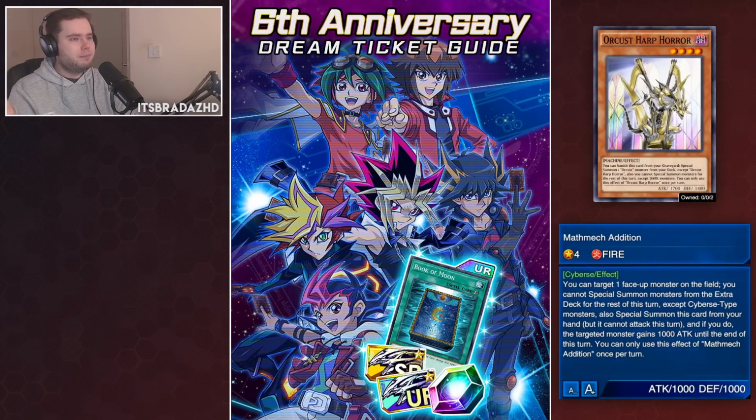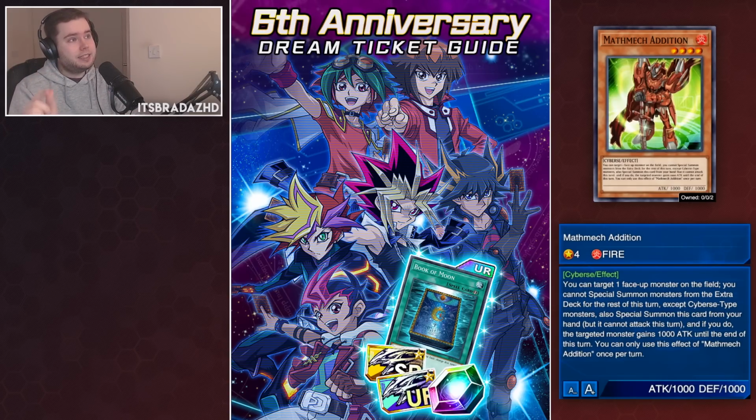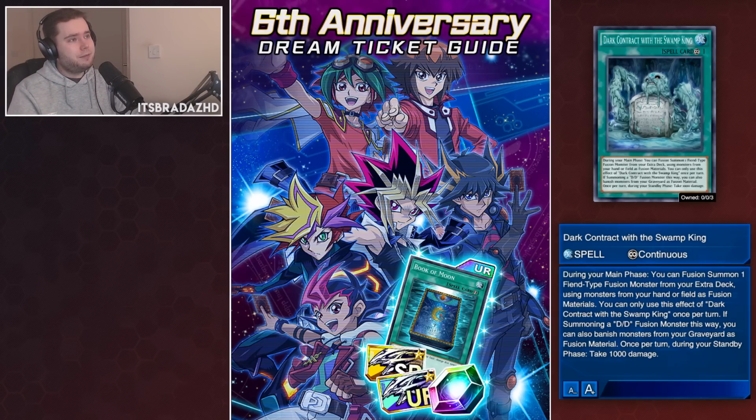But also, Math Mech Edition is a very good pick. It's in a mini box from a long time ago, and it's seeing play now in Code Talkers, so if you want to play it, it's a one-off to get. It makes sense. Also, similarly, the Swamp King for DDDs, they've kind of gone off meta relevance, but they're still pretty good, so maybe this is a good shout.